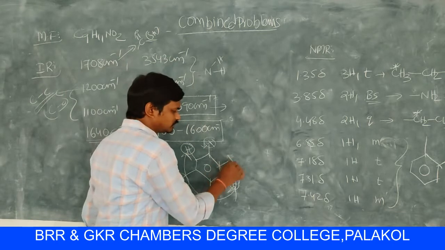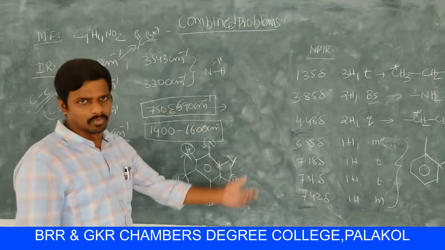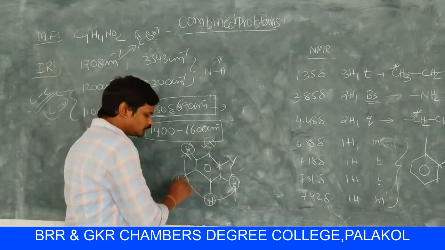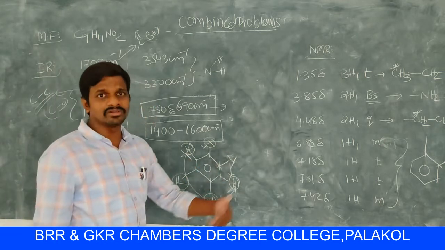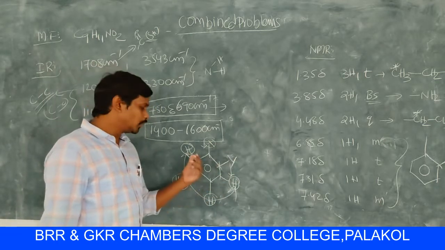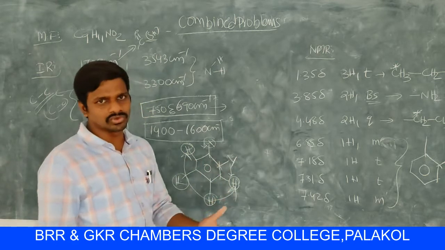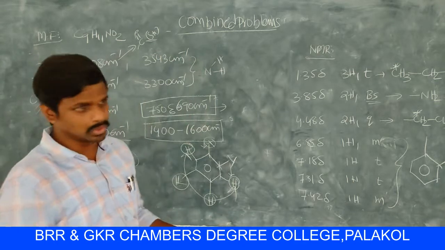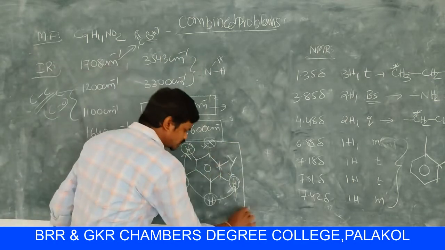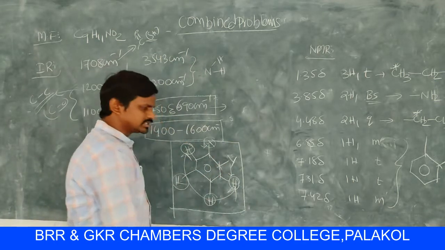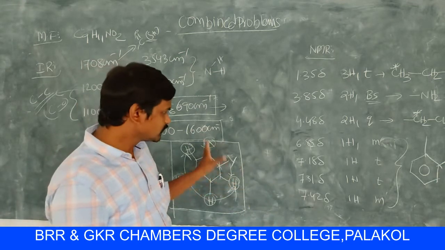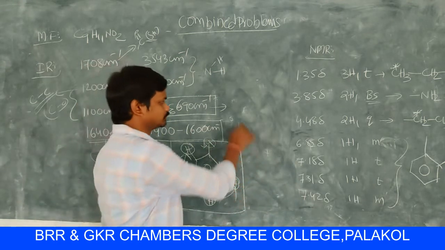That means here the X group is replaced by Y, so these 2 groups are different. Then these 4 hydrogens are in different environments, and the 4 hydrogens exhibit 4 different signals in proton NMR. So here we have one possibility, that is ortho unsymmetrical. And let us see meta disubstitution.